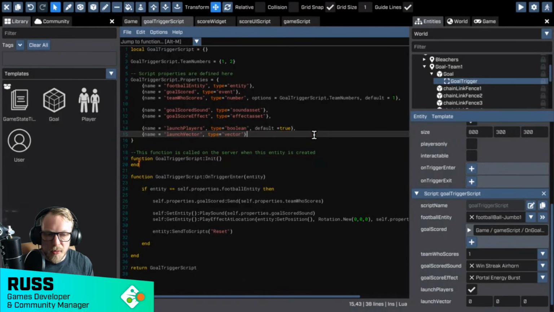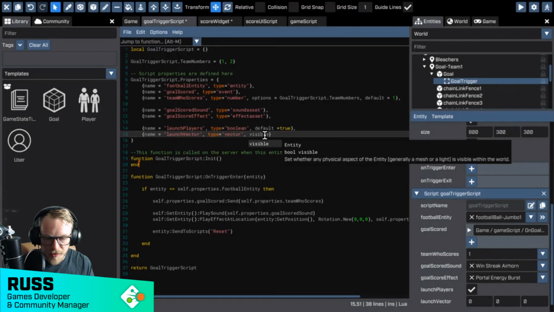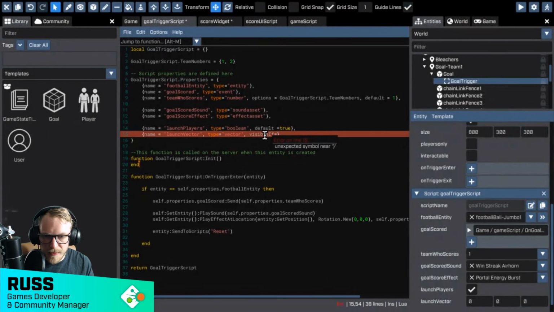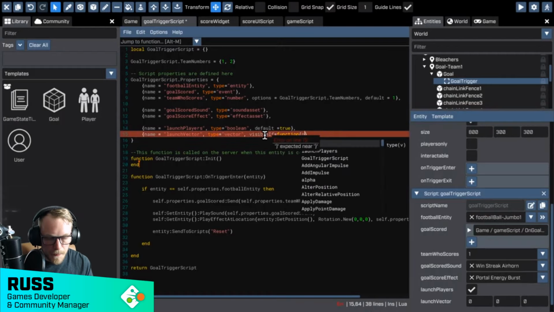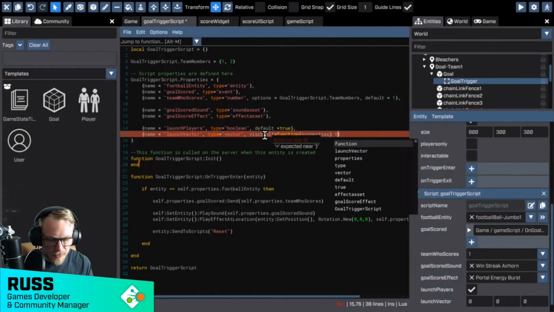Okay. One thing we can do to keep the properties tidy, as you can see, we're starting to build up a few now, and obviously things like the game script, for example, has a lot, and some more complex scripts will have quite a lot start to build up. So what we can do here is link these two properties together. In this case, I'm going to say visible if, and visible if will require a function to determine whether it can be displayed or not.